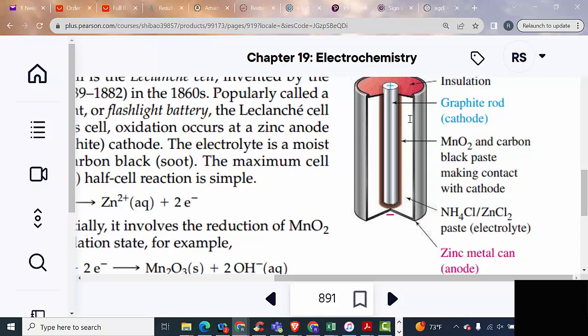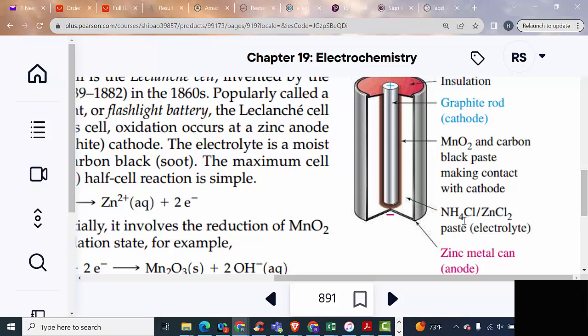When we think about it, we usually have two beakers. But in this case, we're going to separate the cathode from the anode using this paste. This paste is an electrolyte paste, and it serves as the salt bridge. The salt bridge is going to prevent the MnO2 from oxidizing the zinc directly. This paste can conduct electricity, yes, but it's going to be easier for the electrons to take the external circuit rather than the internal circuit. So this paste separates it, and that's our salt bridge, basically.